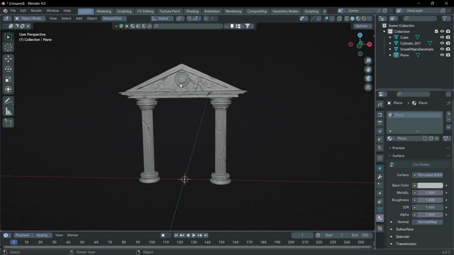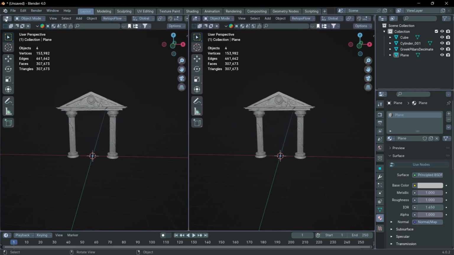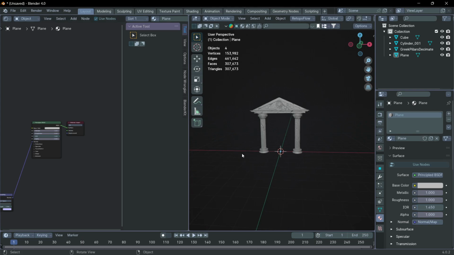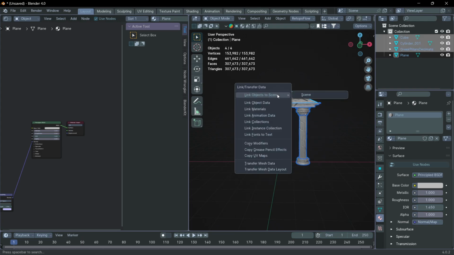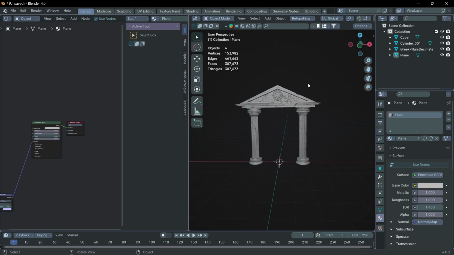Okay, I'm back in Blender, and as you can see, we have a pretty low poly mesh compared to before at least. So what I'm gonna do is open a separate window and make this the shader editor. Also real quick, before we start adding nodes, let's select all and then Control L, link materials. For ZBrush at least, it exports everything with a separate material. So if you did the ZBrush route, just make sure to do that.